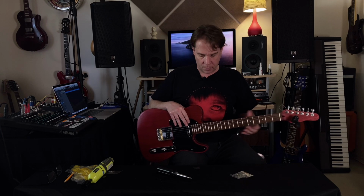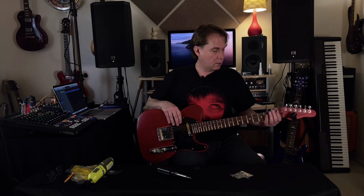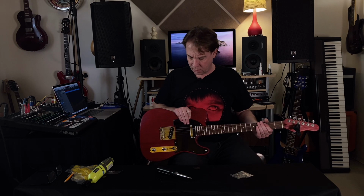so there you go. There's a lot more work I need to do on this guy. I've got to put the string trees on, figure out the best place to put them. And this pickup I like quite a bit. This one stinks, so I'm going to have to replace this guy here. The brass saddles sound great. The nut is a little bit too high, so I might need to file down these slots a little bit. So, you know, fine-tune intonation, all that kind of stuff.